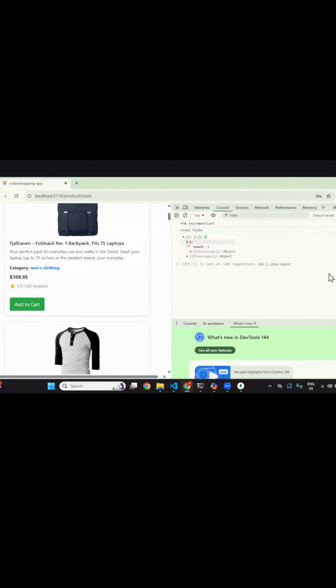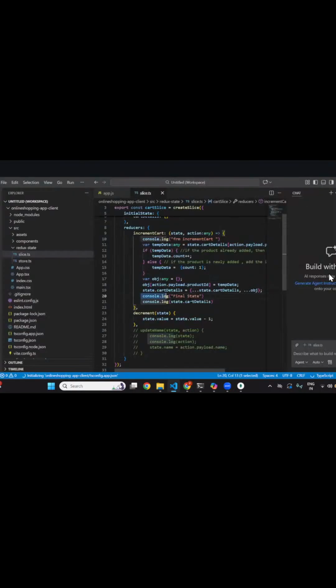We have created the slice, we have created the store, and we are using it directly in the state itself, so that anyone who accesses our store will get their updated data. So this state is getting updated.